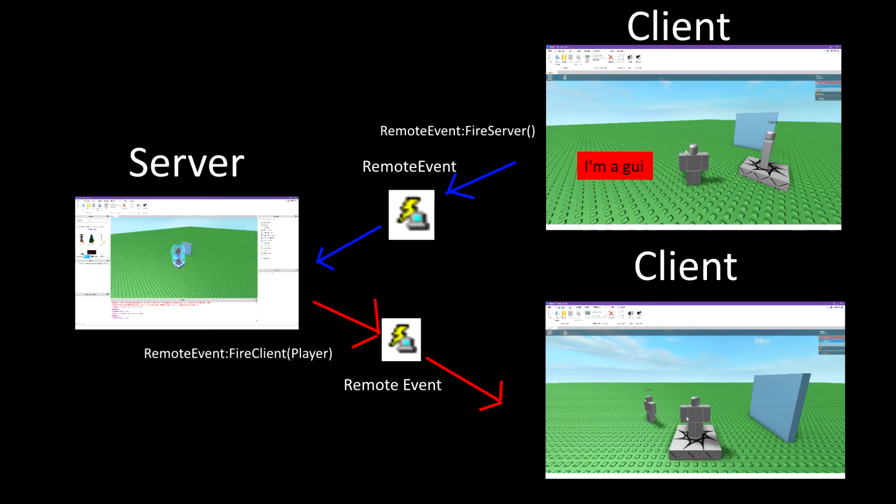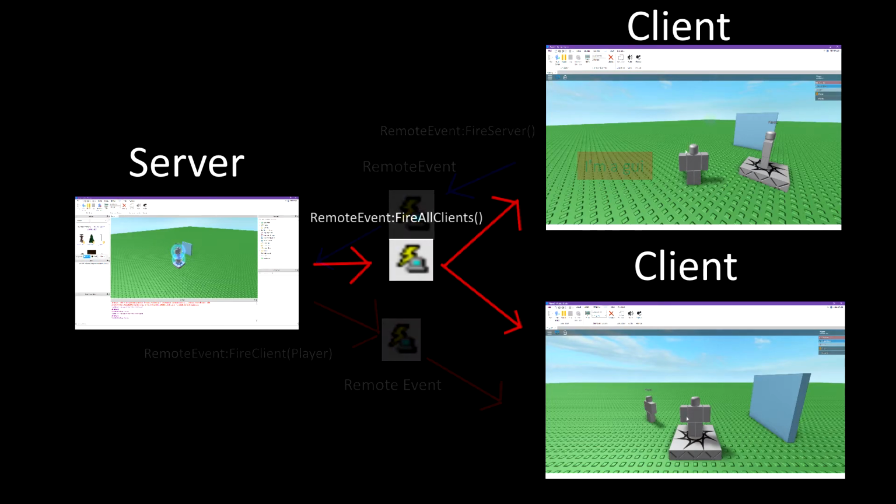So you can see on the client there's a little GUI button, and when you click it, that's when it sends data over to the server and says, hey, the button was clicked, see if he has enough money. And the server checks if he has enough money, and if he does, it gives him the sword. If not, it says no. And so we use the remote event as kind of like the mediator, the middleman, to send over that information. The server is safe from the hackers, and it's the clients that are vulnerable to them.